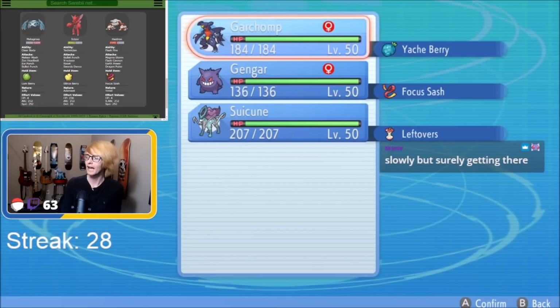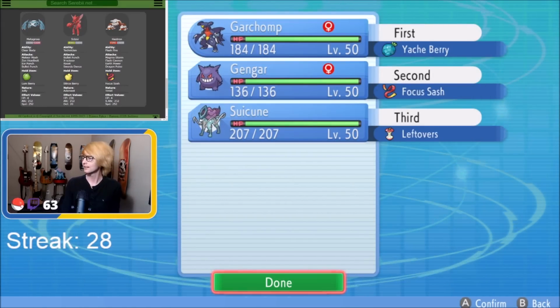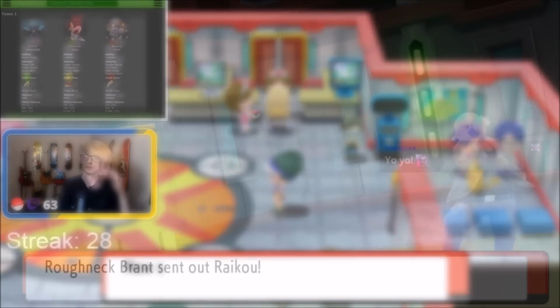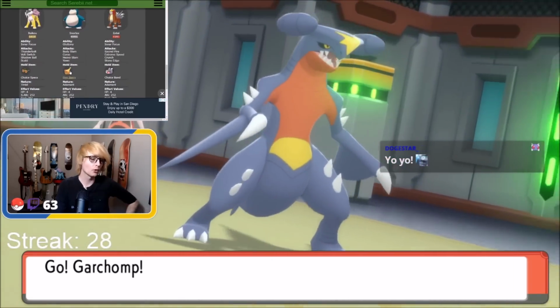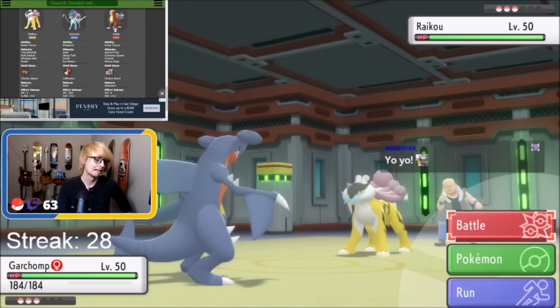It doesn't always have to be like Scarlet and Violet, VGC ranked one action all the time. You know, there's so many other things involved with Pokemon you can do to get better.